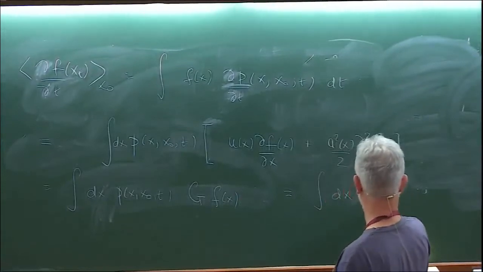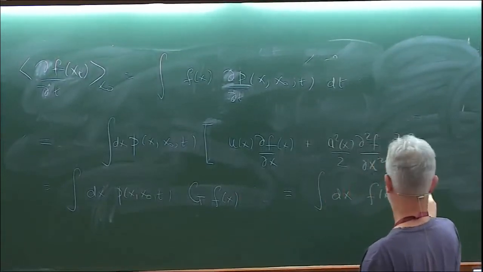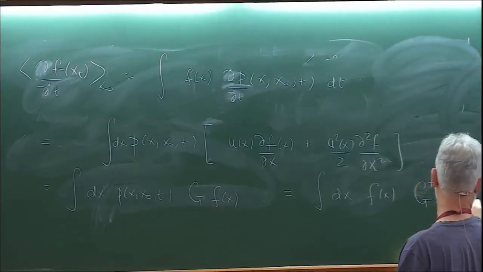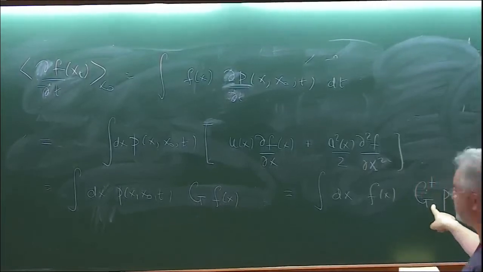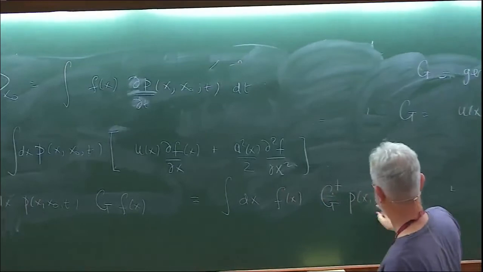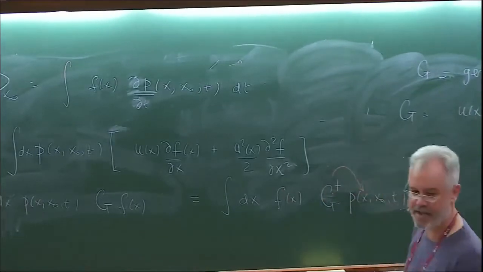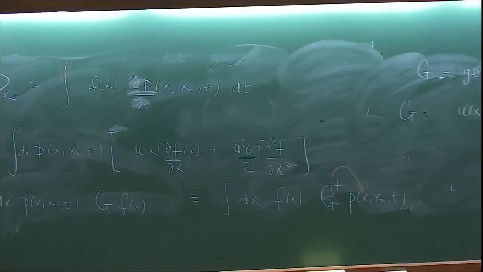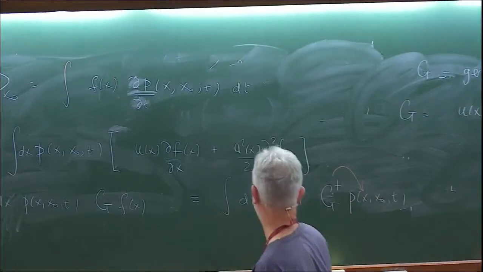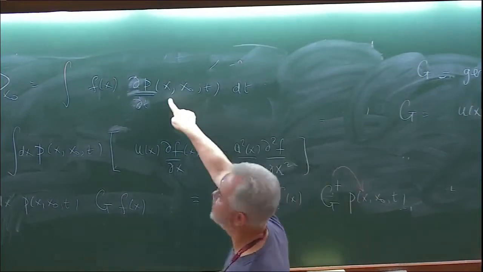So this becomes the integral dx f of x, the adjoint operator of g acting on p x0 of t. And this is an x operator, okay? So this operator g, just so you don't get confused, x0 is just the initial condition. This guy is acting on this x here, okay? x0 is just being left alone, nothing's happening to it, okay? So this is my form. Now the thing is, if I say this is basically true for any f which is reasonably smooth, I can just read off, so this guy here must be equal to this guy here.